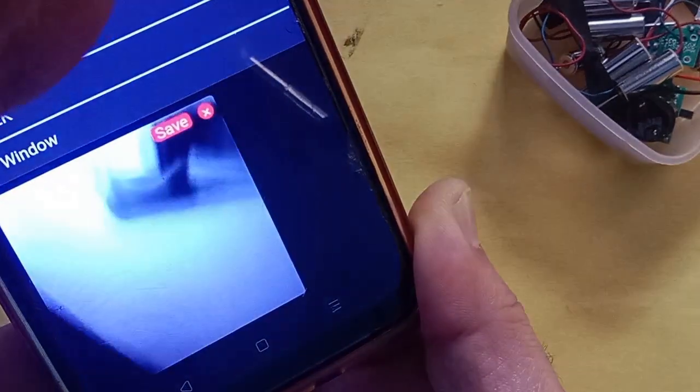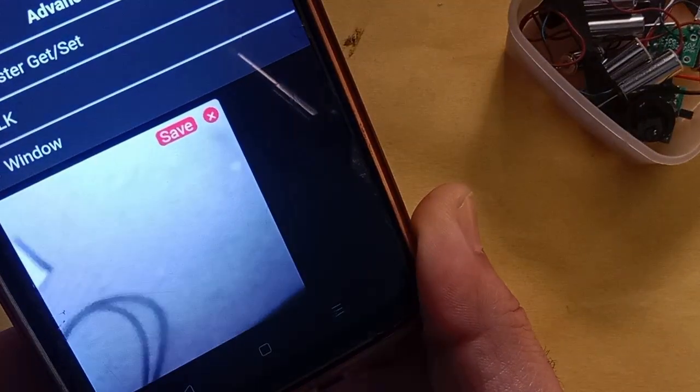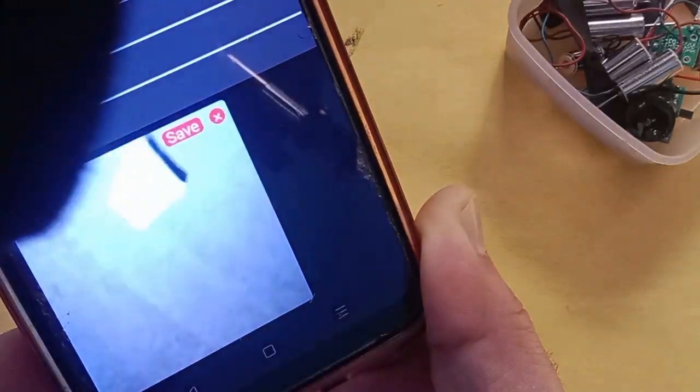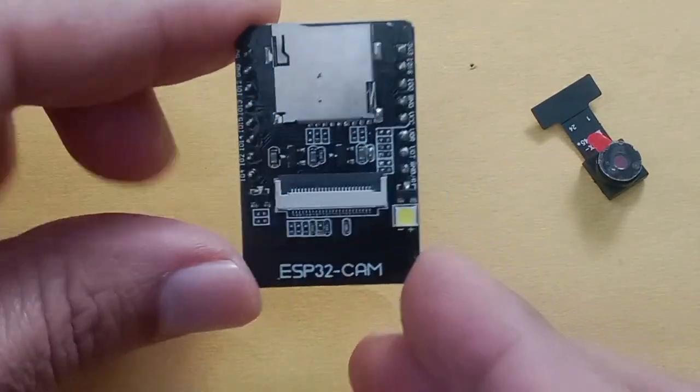To build the ESP32 CAM project, I have demonstrated everything and all the problems you may face while working on this project. Everything in detail is in this video, and the details are also given in my blog. So let's make it.